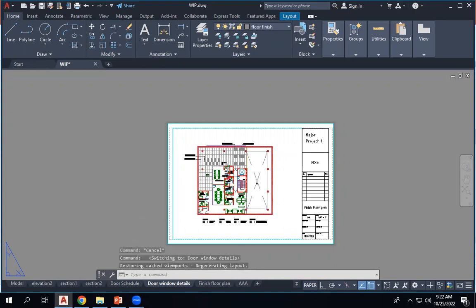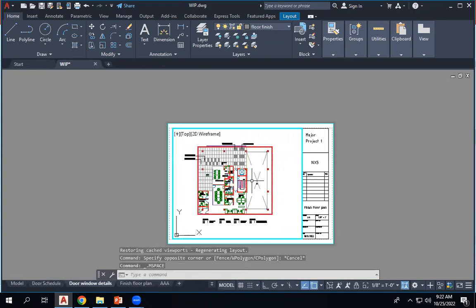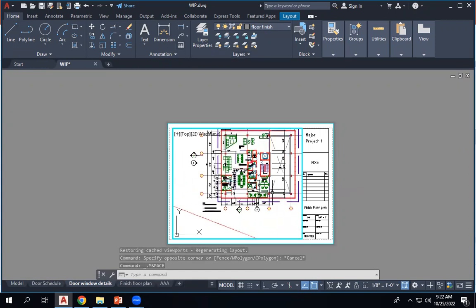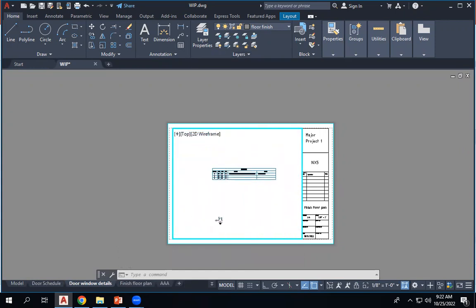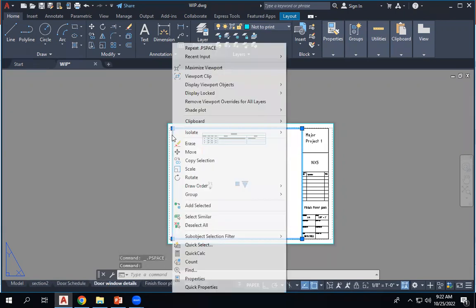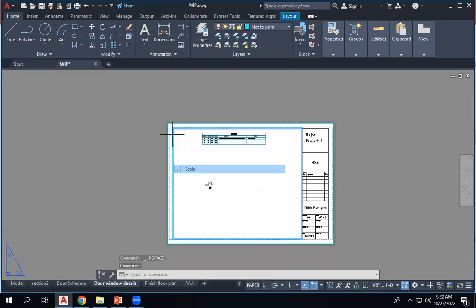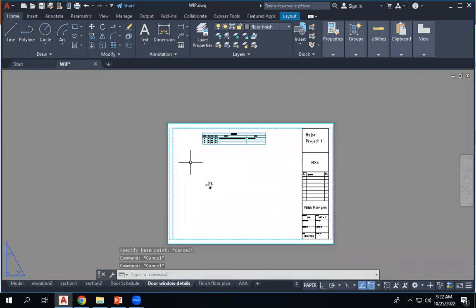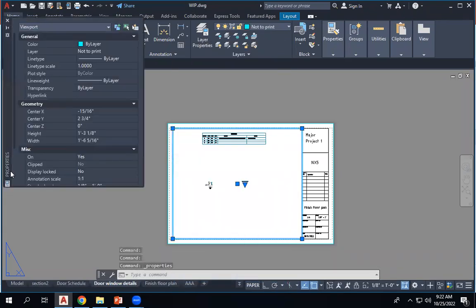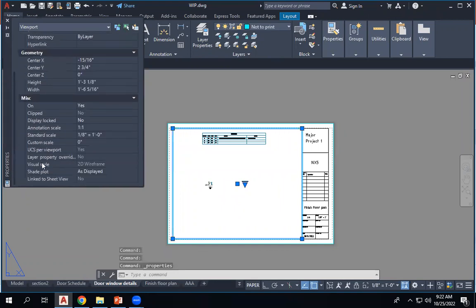So the window details, what I will do is I'll just, so it's here. But I need to set the scale. So I right click it and see the properties here. Let's see what's the scale.